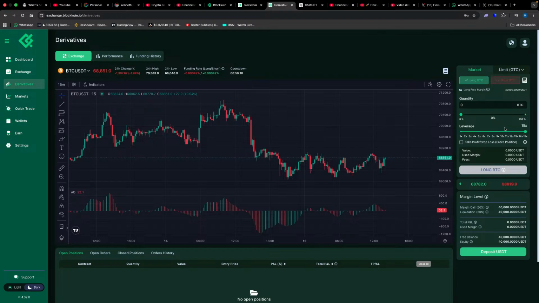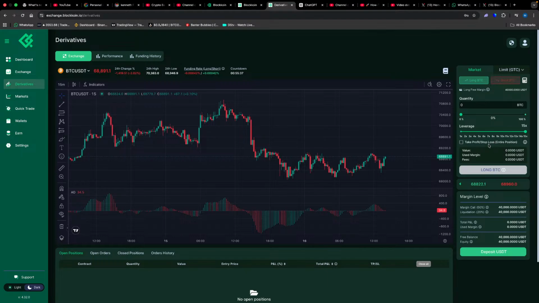Like I said, if you have $100 and you use 10x leverage on your trade, you are now in control of $1,000. So if price moves 1% in my favor, I make 10%. But if price moves 1% against me, I lose 10%. So leverage multiplies profit, but it also multiplies mistakes. That's what you guys need to understand. Okay, so from that we can move now into step 4.